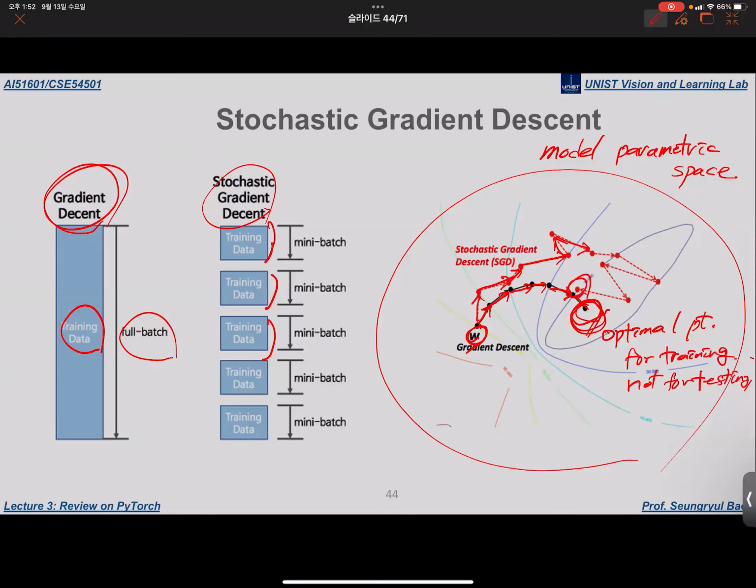But I mean, if the data size is small in scale, if we just have 100 data points or 30 data points, let's say, and also our batch size is 32, let's say, then gradient descent is actually the same as stochastic gradient descent, right?